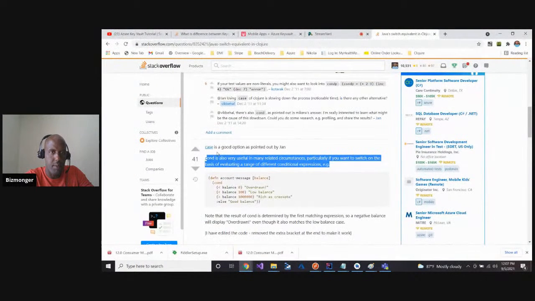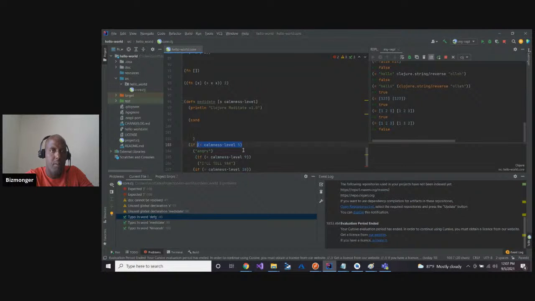And in the example, maybe I was getting carried away with the return value. Let me try this. So they have cond, that, and we say angry.